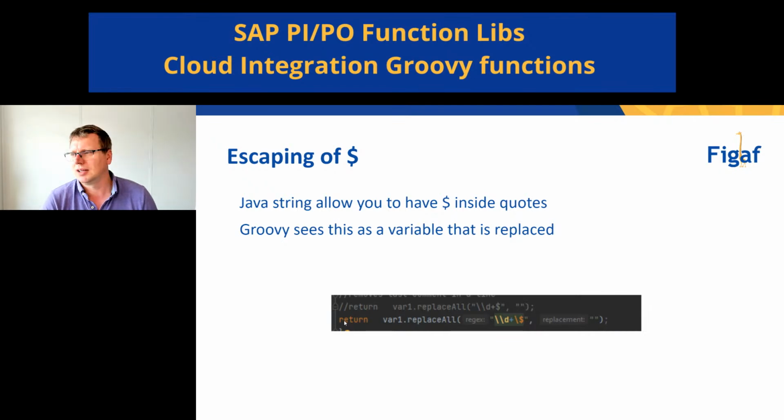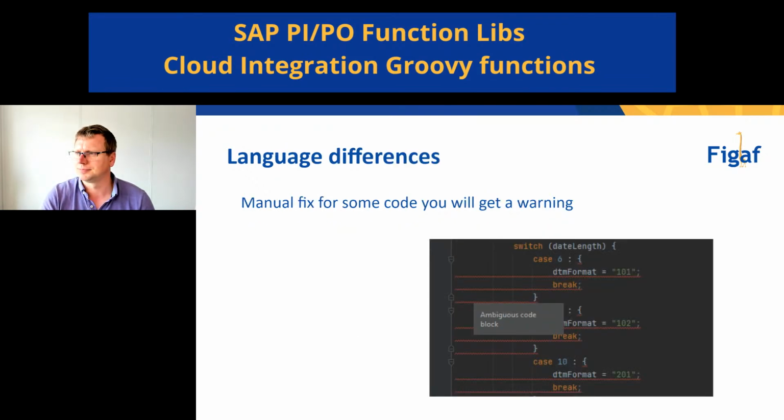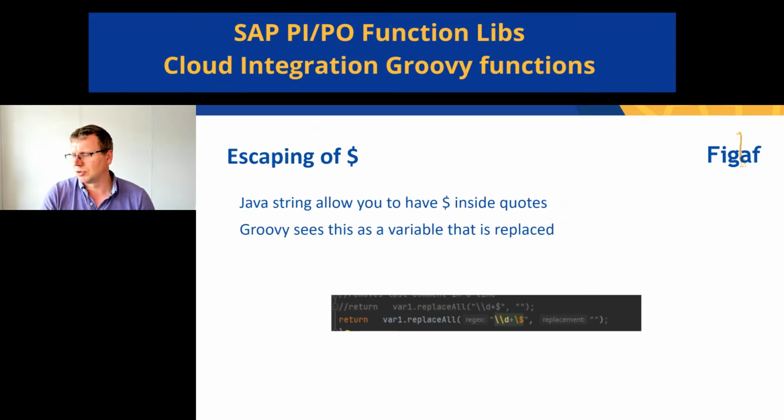One thing we found is that in Java you can add a $ sign inside your text string, and that works really well. In Groovy, if you have a function where you have content or a $ sign in it, it will try to replace that with a variable. And that is something that can cause some problems, both in the compilation or whatever. And we found that we needed to escape these and trigger those processes. So yeah, that was something we could do automatically.